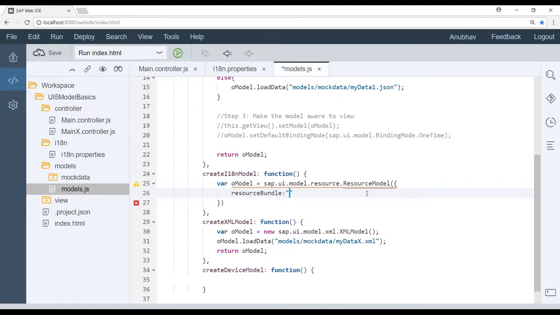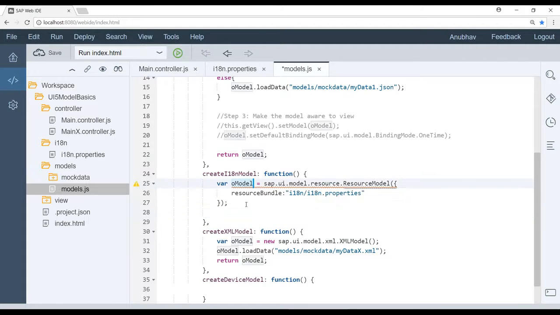So I have to come here and provide i18n slash i18n dot properties. This is my resource bundle. That's it guys, we are done. And now I just return this model out.